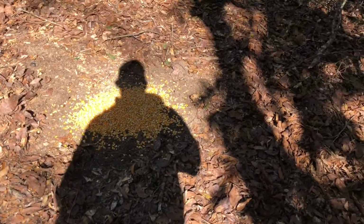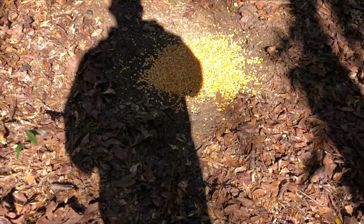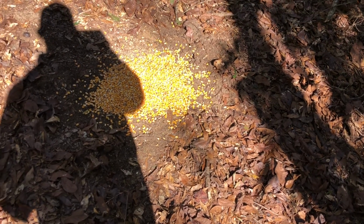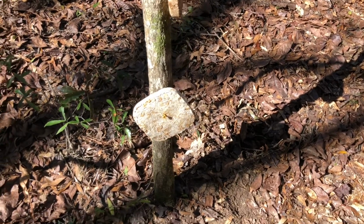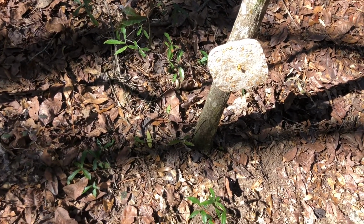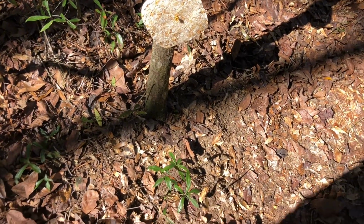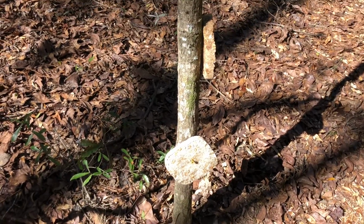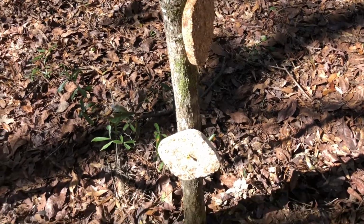Okay, this is what I did down here at this side. I had a little bit of corn left in that jug right there, just that much, so I went ahead and poured it out right here where I poured the attractant last week. But this is what's new. I made up some new, I don't even know what you call them, little cakes, I guess. See, they're two different colors. I don't know if you noticed that or not. The one at the bottom is a little bit lighter than the dark one on top.